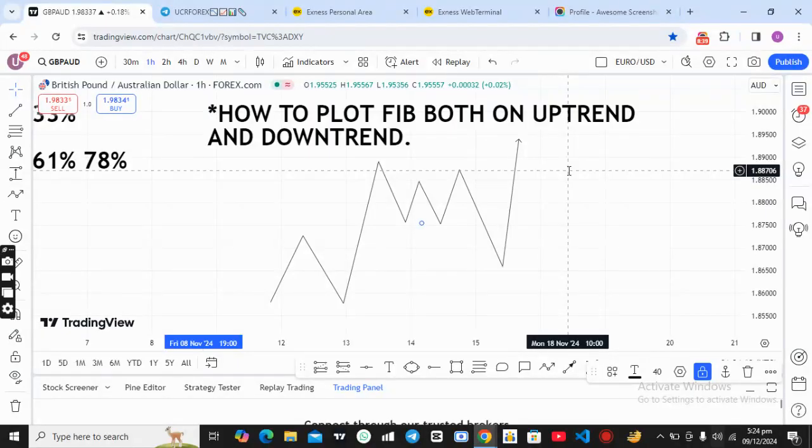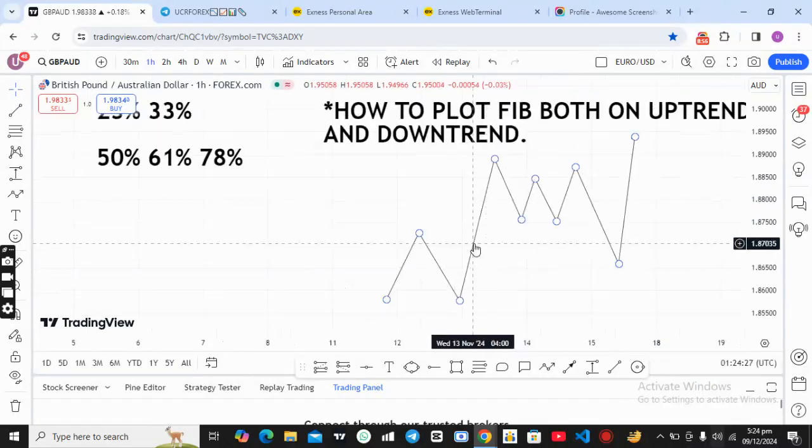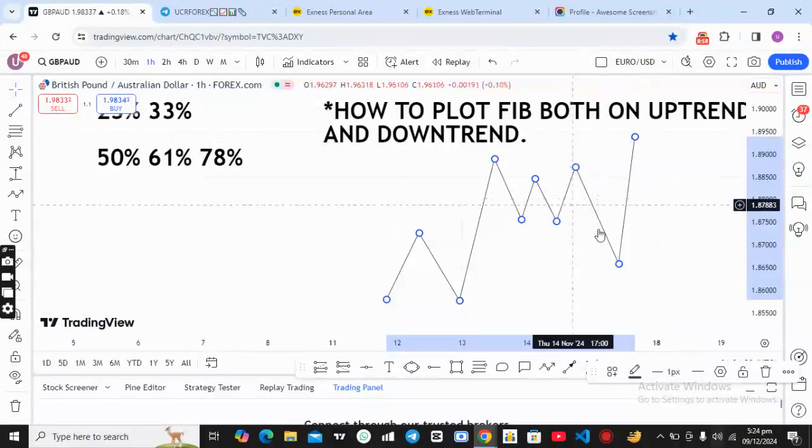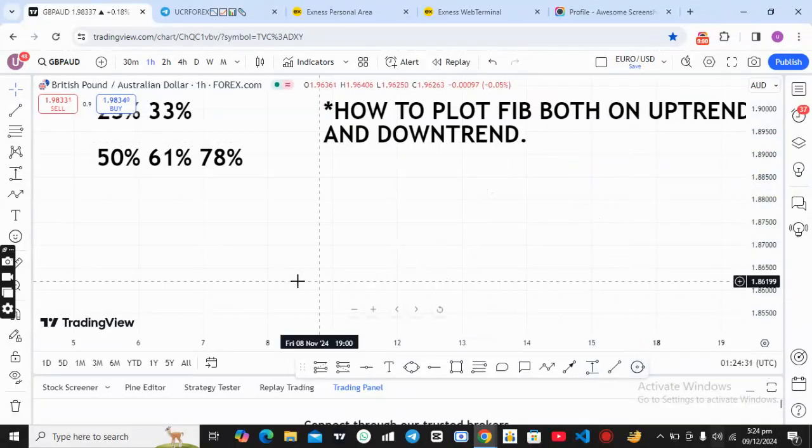So let's now concentrate on how to set the Fibonacci retracement tool for those particular levels, and I will tell you the pros and the cons, like the disadvantage of most of these zones, and one of the most key zones you should be looking out for to go in for a buy or a sell. Now let's proceed. So let me remove a particular thing. So how do we find our Fibonacci retracement tool?